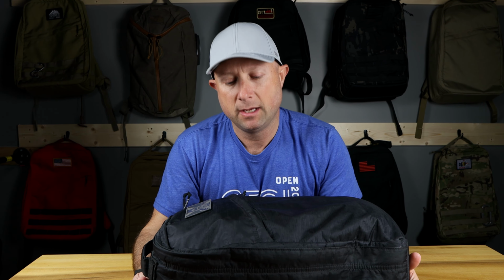So that's great. What some people talk about with this Dyneema fabric though is that it's very crinkly, and if you've ever had another bag made out of Dyneema, you might think that's the case, but I would offer to bet that that material is way thinner than what they used on this bag. And this is fully packed out. So what you're hearing here is the bag.